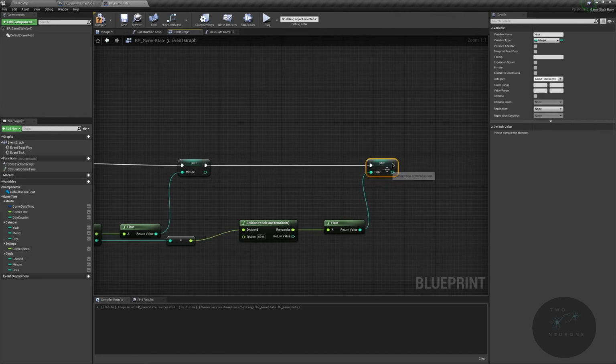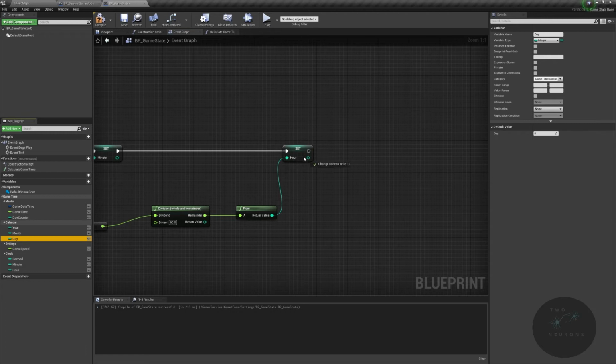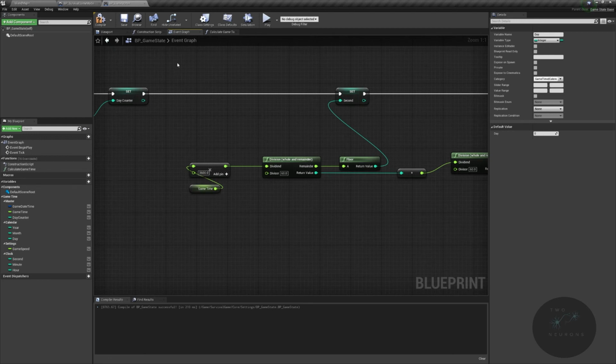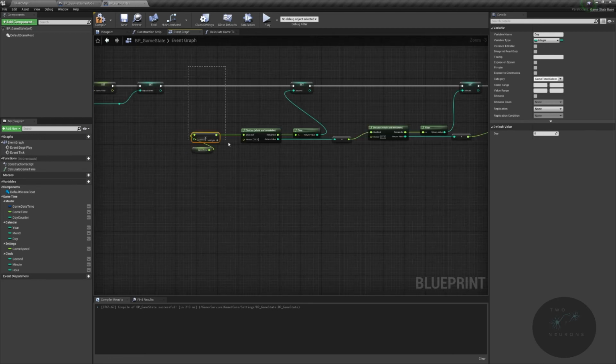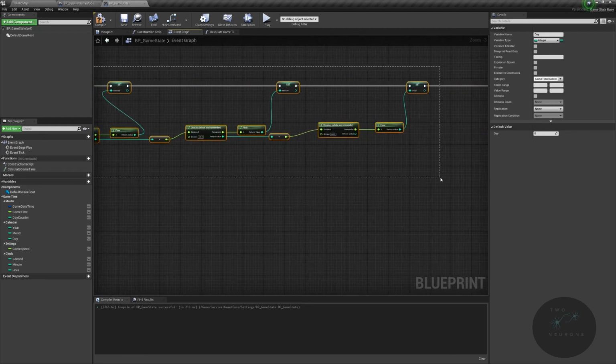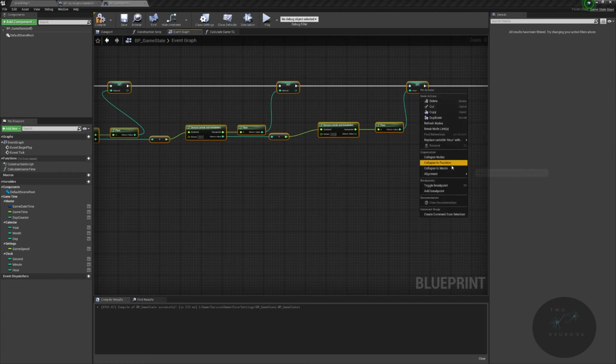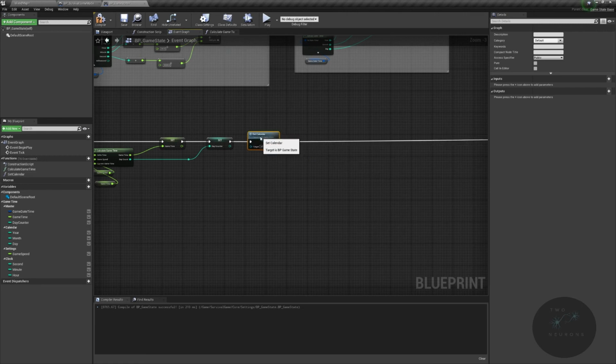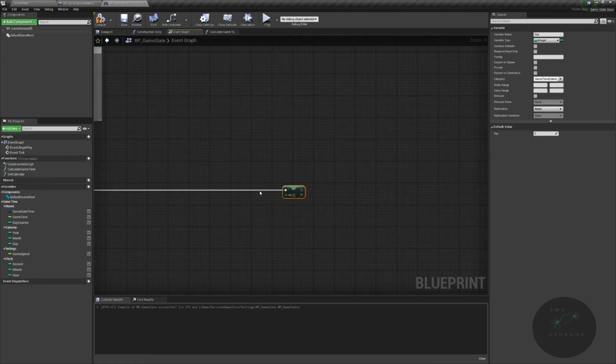And what we're going to do now is, when we collapse it to a function, pass this information out. To give me a little bit of cheat space, I'm going to take my day and just put day right here for a moment. I'm going to take everything from my game time times 360, or sorry, times 3600 seconds, all the way to my setting of the hour, and I'm going to collapse this down to a function called set calendar. All right, just line that back up. Let's move this back over here.